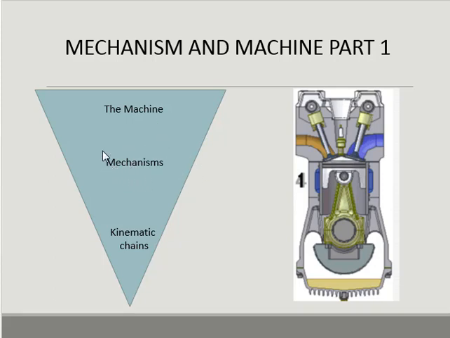How about the mechanism? A mechanism is the part of a machine that serves to continue the motion and also the force from the energy source to the work goal. That's the definition of a mechanism. And the third is the kinematic chain, a combination of several links and joints that are connected and produced to control output motion as a response to a given input motion, which is maybe equal to a linkage.